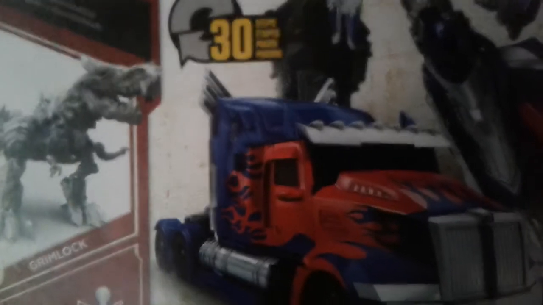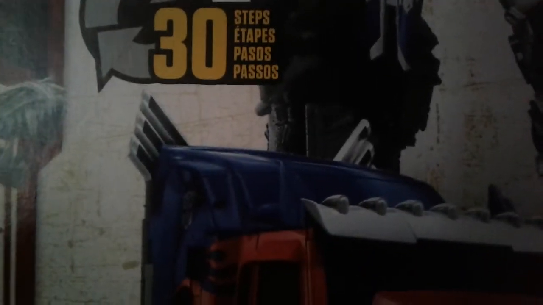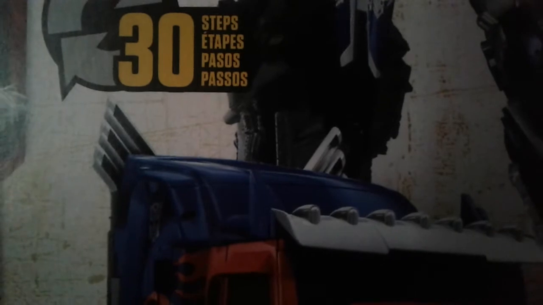Nothing much on the front. Nothing much on the side. Not nothing, but we can see that we have Optimus Prime himself, 30 steps. Etapas, Pasos. So, nothing much on the top, not much on the bottom. Let's crack this thing open.